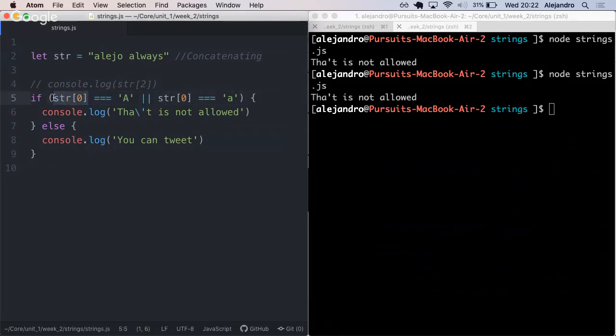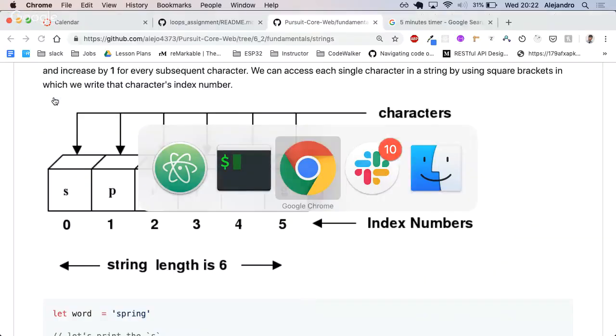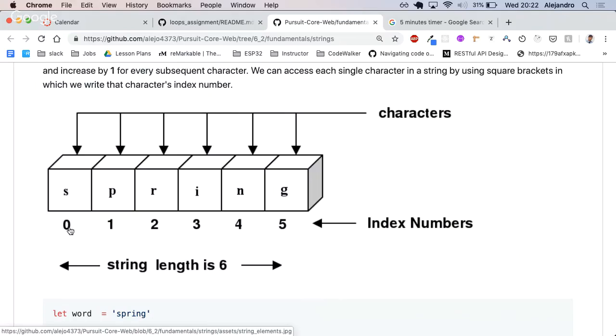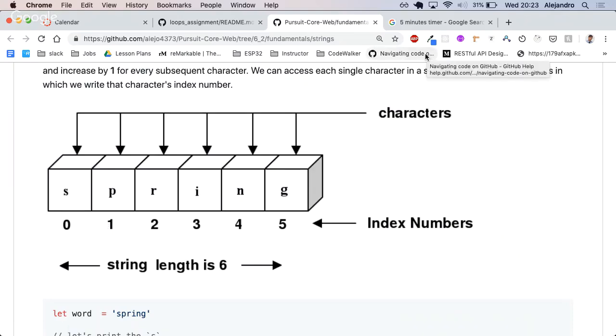Write, maybe on a piece of paper, your first name, and on top or below, just like we did in here, put the indices that each letter is going to have, and then write it in JavaScript and verify that, for instance, in my case, index 0 will be A. Verify that the indices you marked on paper match what JavaScript is giving you. Michael, do you have a question?